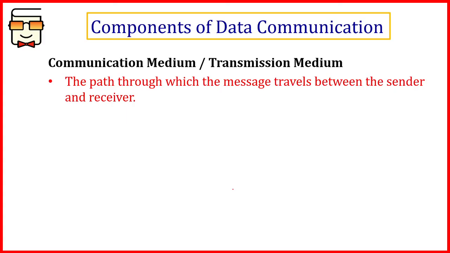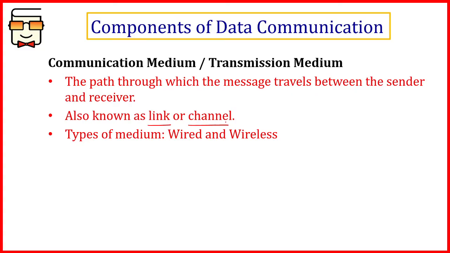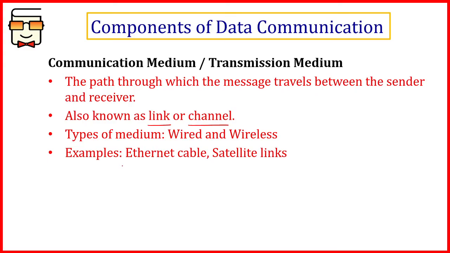The transmission medium is the actual path on which the message will travel — it is the link that connects the sender and receiver, also known as a link or a channel. The communication medium is the path through which the data actually travels from sender to receiver. There are two main kinds: wired medium, which is a physical medium like a cable you can touch — an Ethernet cable is an example — and wireless medium, such as satellite links or communication using electromagnetic waves, radio waves, and microwaves.